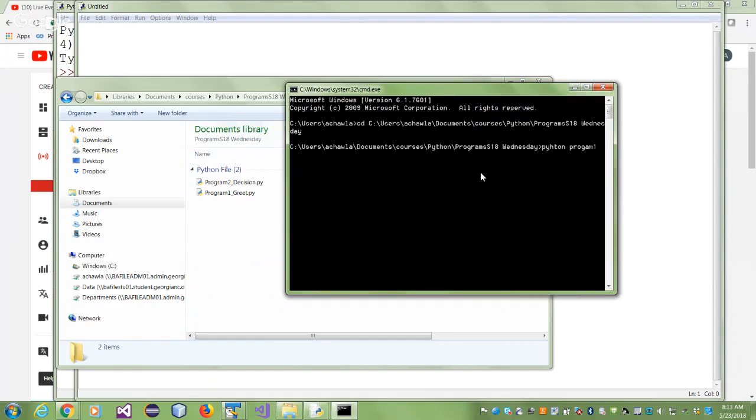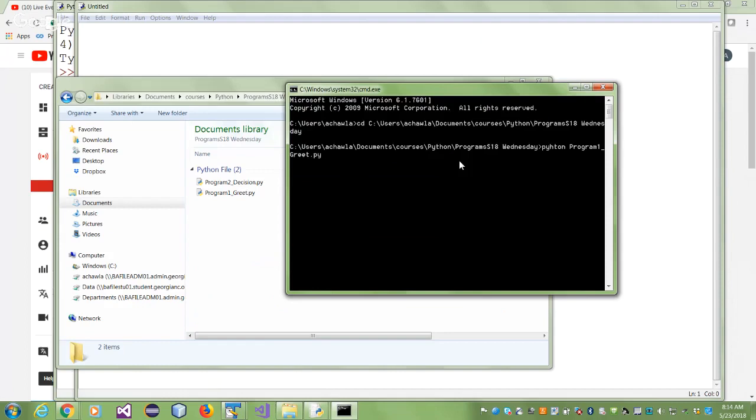Because my program name is a word that comes with all of the programs, I'll say program 1, and now I can do a tab. No, not yet, because my spelling is wrong. Yeah, M is missing. Now, if I just start and I give a tab, it will complete it for me. Since all my program names start with program 1, 2, and so on, I'll always type program 1, 2, and then I can do a tab and it will complete it.